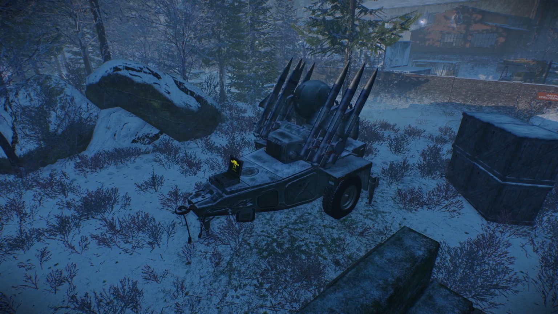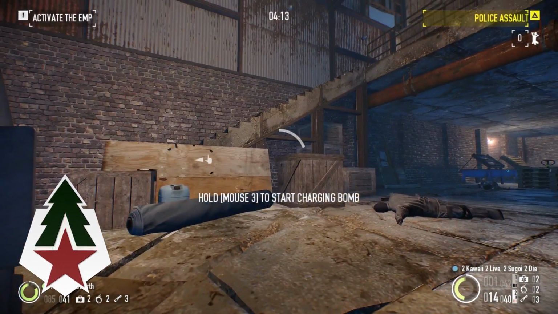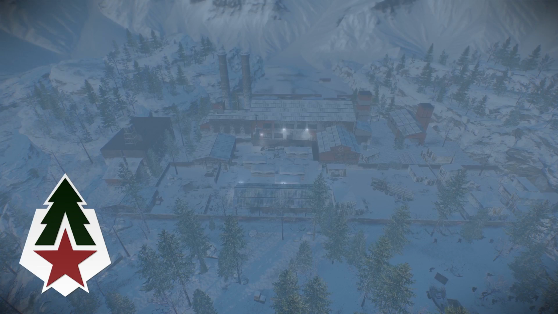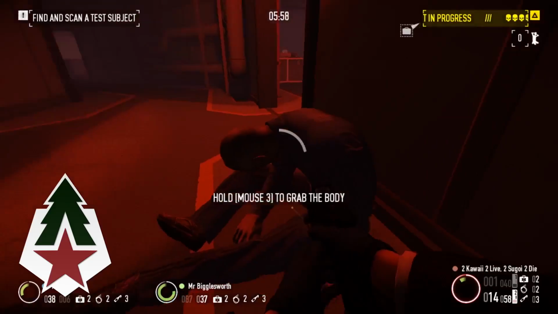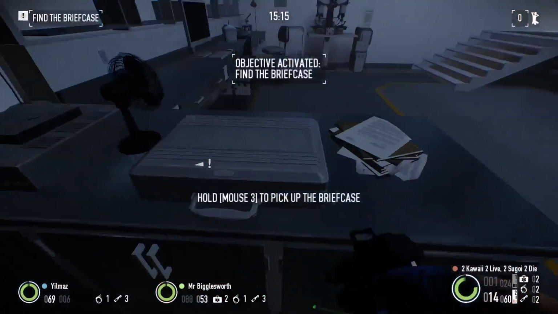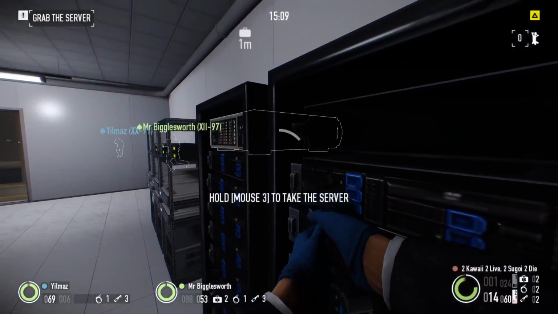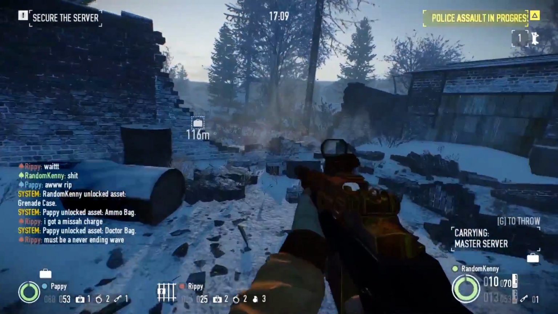from Murky Station, then using said AA defense to breach the complex to reach the EMP to kill these test subjects and get into the hidden facility. Once in, we scan 1 to 4 of those test subjects, then grab a briefcase and server full of information and backpedal as hard as you can to the spawn so we can escape.